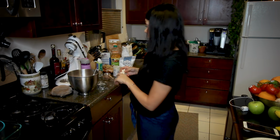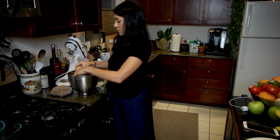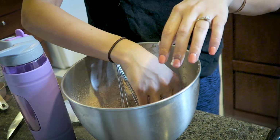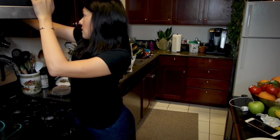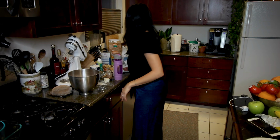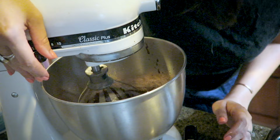Okay, then we're gonna add softened butter. We're gonna do 2/3 of 1 stick. That's what it says. It says to do 1 1/3 of a stick, but she has hers in chunks. I think I'm just gonna break it up with my fingers. I'm classy. I'm a lady. And 1/4 cup of boiling water. So we're gonna put that in the microwave for a minute. Oh, and I forgot, 1/4 teaspoon salt. Right. And then we are going to mix it. Yes, you got it.